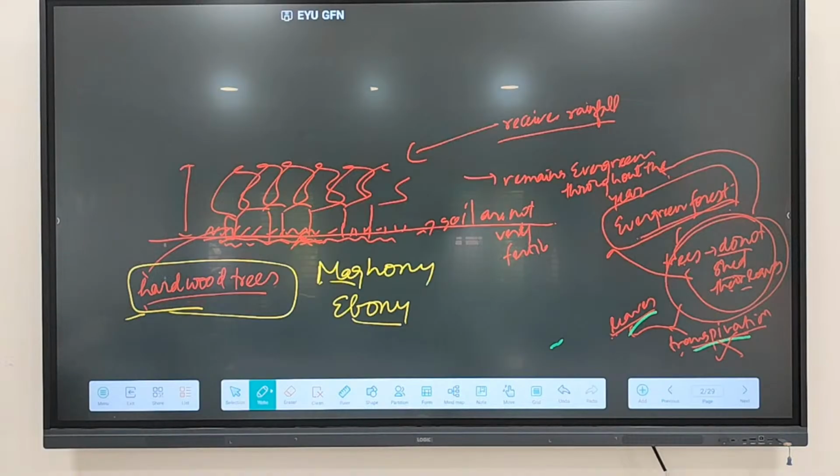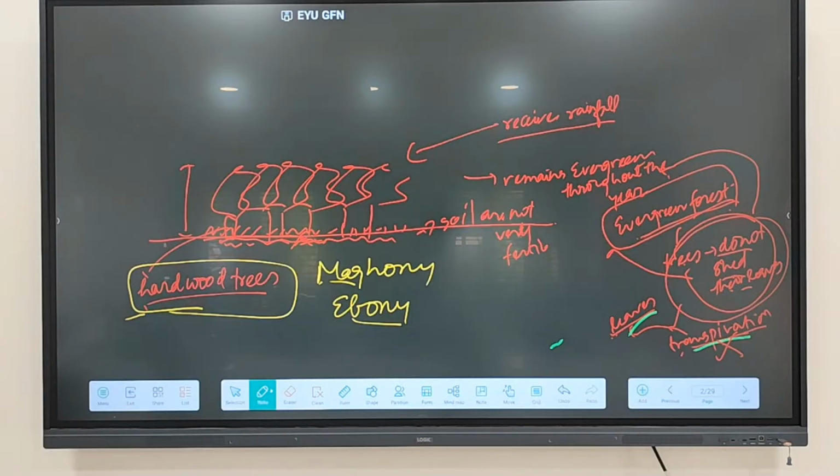So these hardwood trees mean the stem of the plant is going to be very hard. Sometimes you can see stems are very soft in nature, you can break the plant also. Sometimes you'll see the stems are very hard. You can cut it and use the hardwood for what? Furniture and other things. So hardwood trees are found over here because of ample rainfall, like mahogany, ebony. Clear? Any doubt regarding this particular thing?